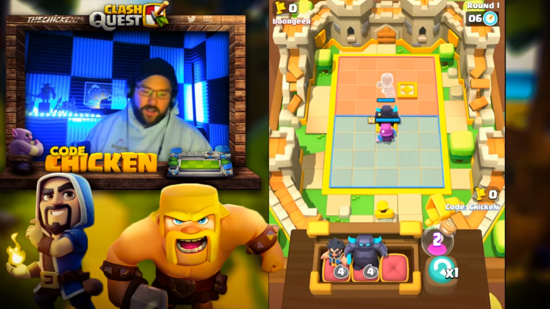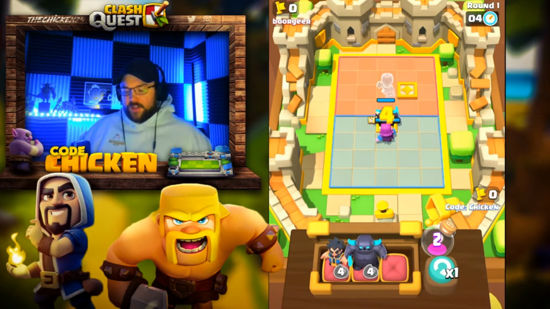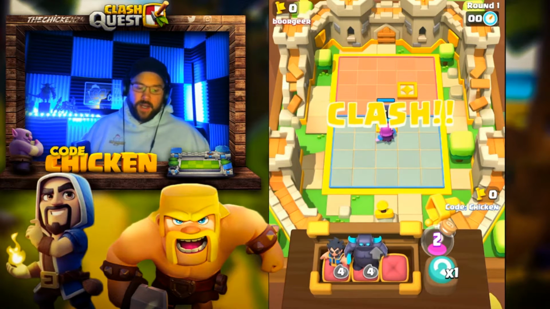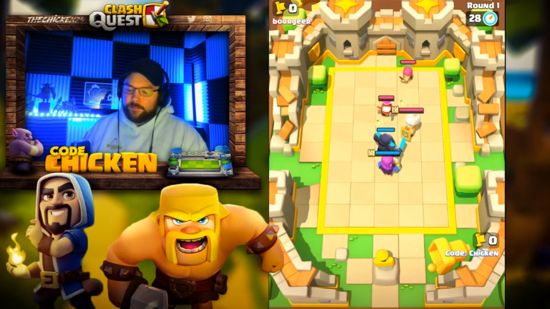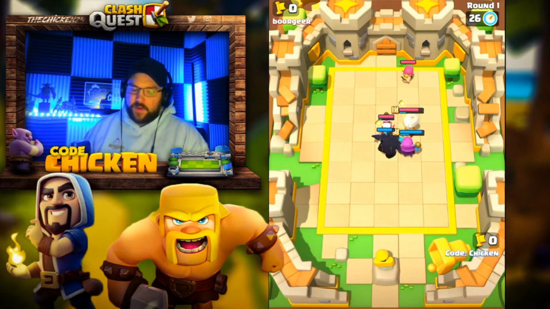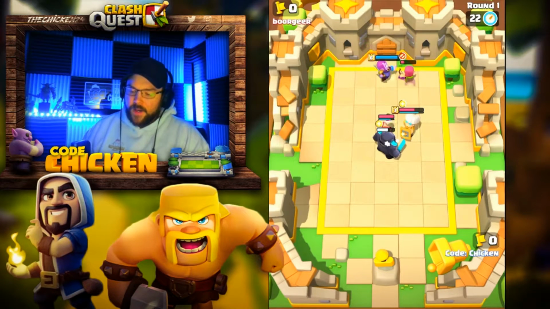Next up is the one that I just put out, the Pekka. The Pekka is amazing. He does crazy amounts of damage. He can take out the other guy's hero right off the bat sometimes, depending on which hero and the layout and that kind of thing. His weakness is he's very slow, susceptible to all kinds of different damage, but very, very strong.